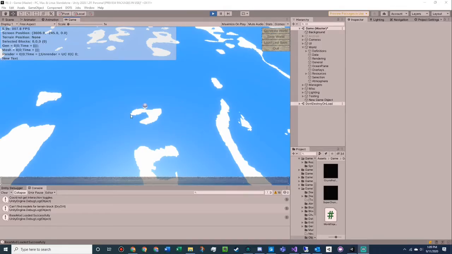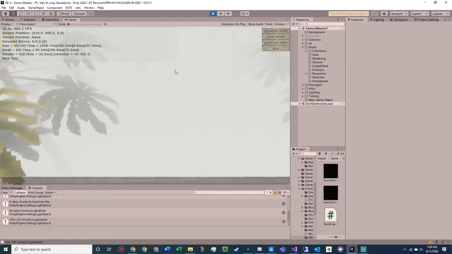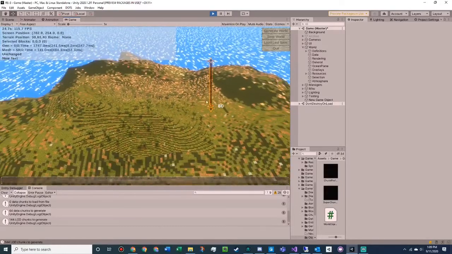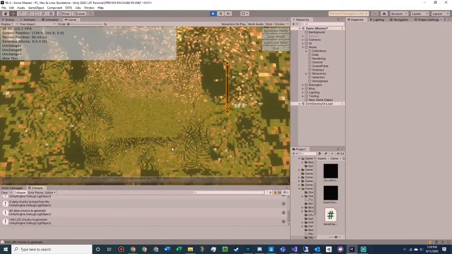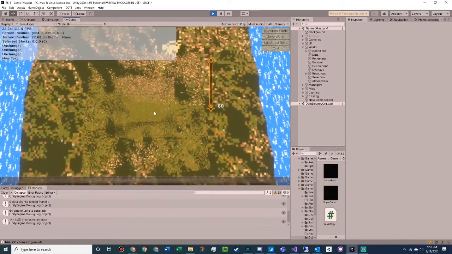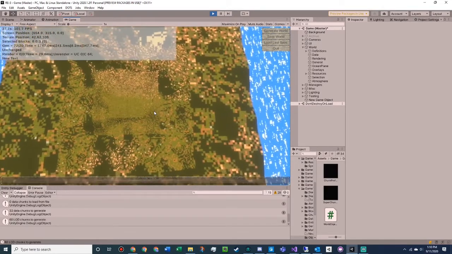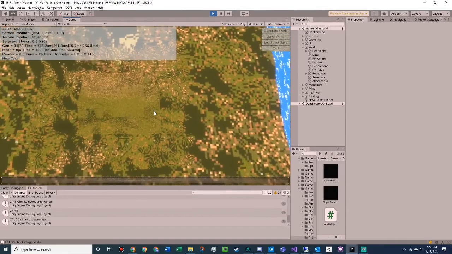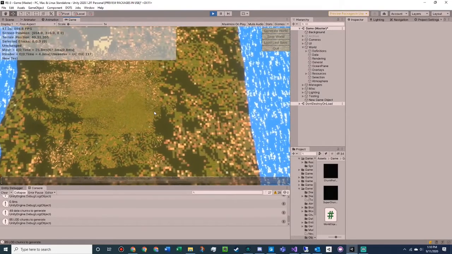So now that we're back in the game engine, we can go ahead and hit play and then generate the world. And then we can see the world generate again. I decreased the fog just so you can see it render in for debugging again. And if we zoom out and then move, we shouldn't see the gaps in the world anymore. So you can see that the level of detail renders correctly as you move the camera over.